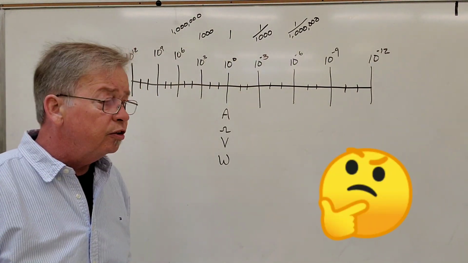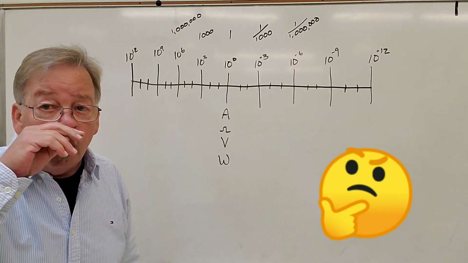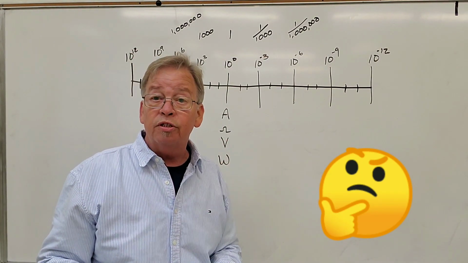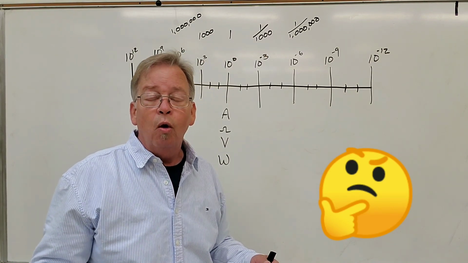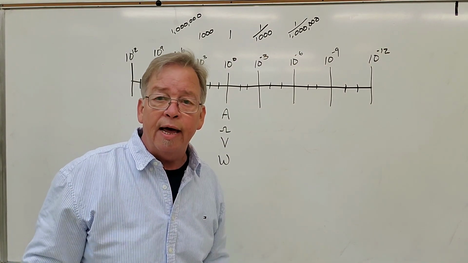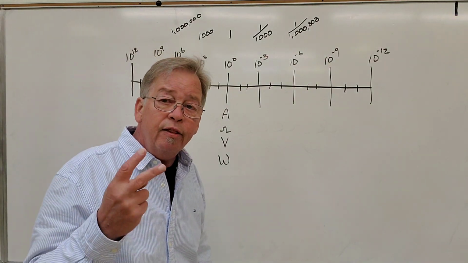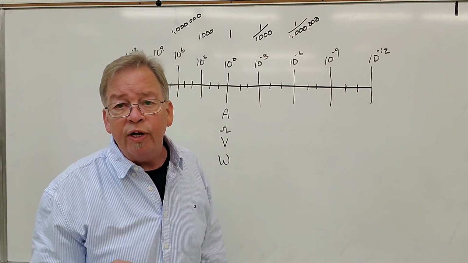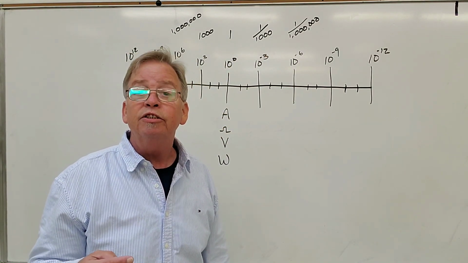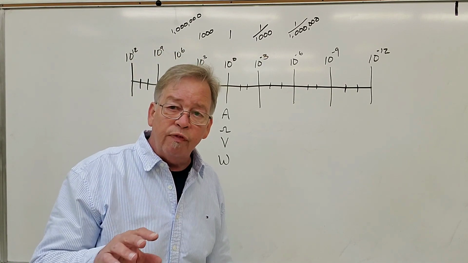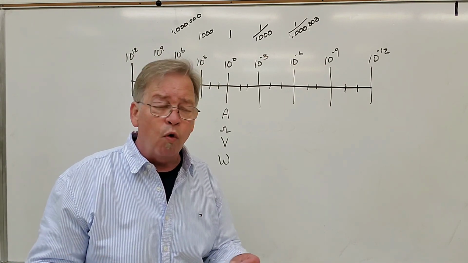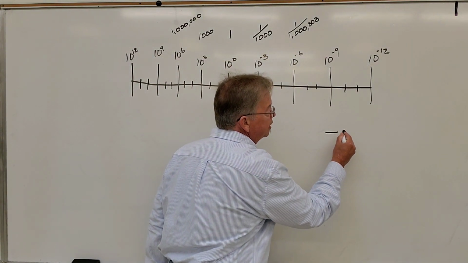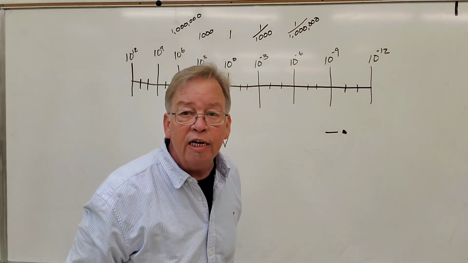So you might be asking yourself, well, why is it that you have these particular column weights emphasized, the ones that are divisible by 3? Why are they the ones that stand out on this number line? Well, I got to tell you, there's two ways to do exponential notation. There's what they call the scientific method, and then they have the engineering method. So first of all, the scientific method, and it's all about the format. The scientific method, you can only have one digit to the left of your decimal point.